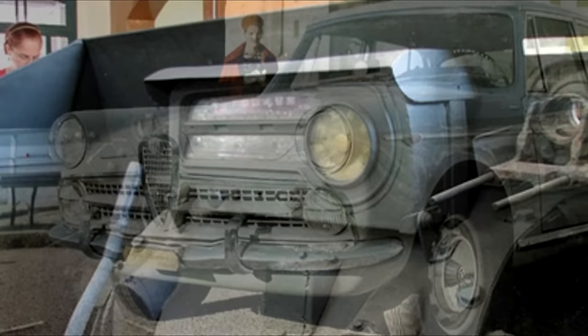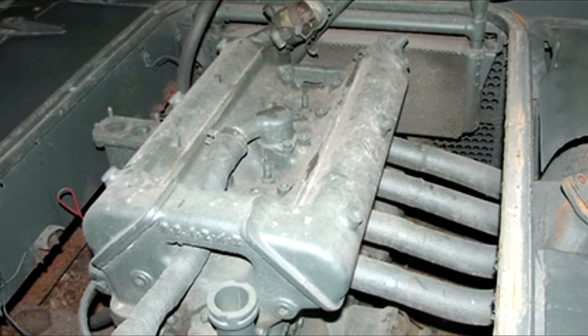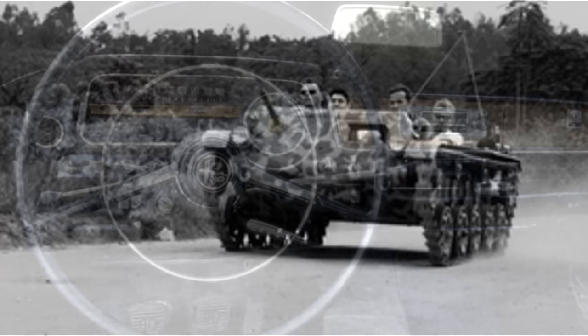The engine and driver's panel is where the Alfa Romeo heritage comes in. FNM manufactured Alfa Romeo cars, including the luxury Alfa Romeo 2000, known as the FNM JK or FNM 2000 after 1964. The Cuchia used the four-cylinder inline 1,975cc, 95-horsepower gasoline engine from the FNM 2000, along with its dashboard gauges. With this engine, the Cuchia could reach speeds of 50 miles per hour on roads and 30 miles per hour off-road — 80 and 50 kilometers per hour respectively — and had an operational range of 185 to 200 kilometers.